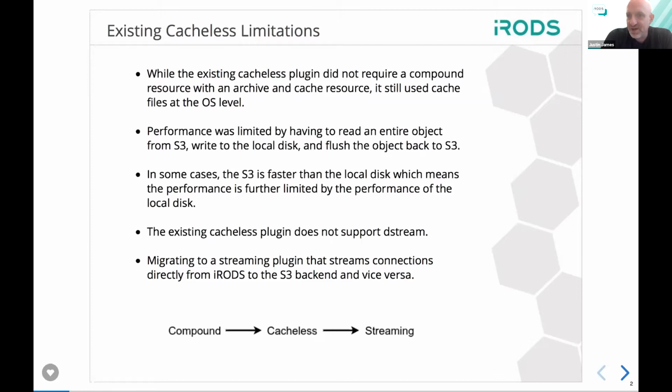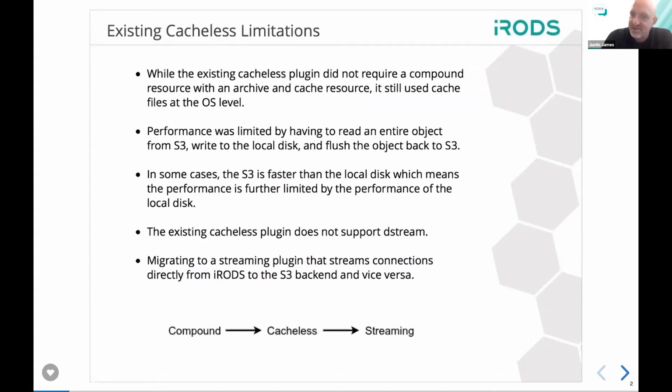This version used S3FS to implement the S3 calls, but still had a cache file at the OS level. The presence of the cache file limited performance since all objects had to be written to disk and then flushed back to S3 for each read and write. This limitation is most evident when the S3 backend is faster than the local disk.